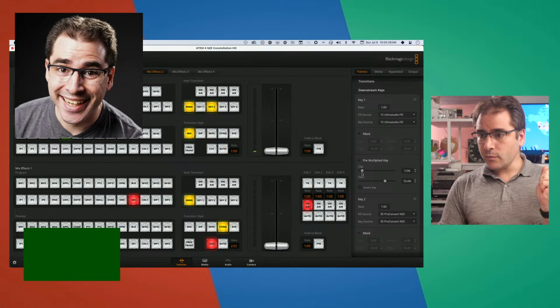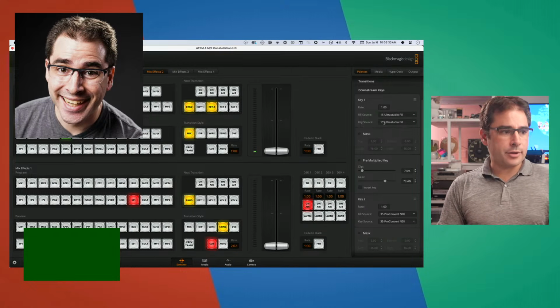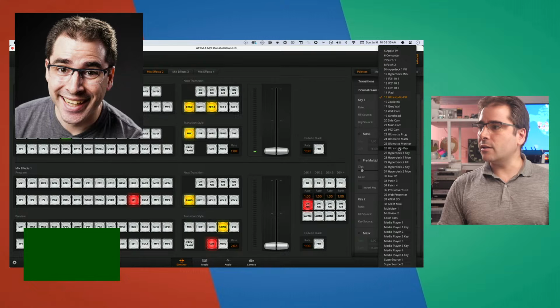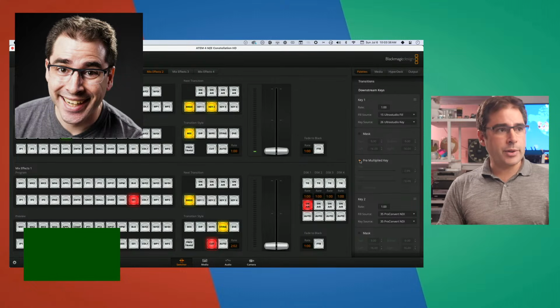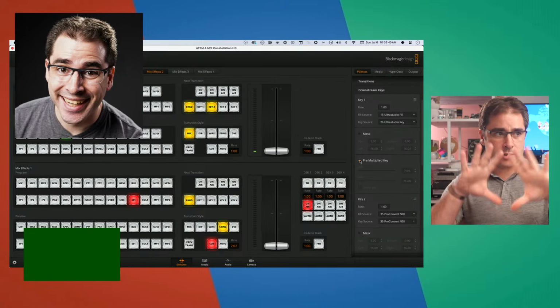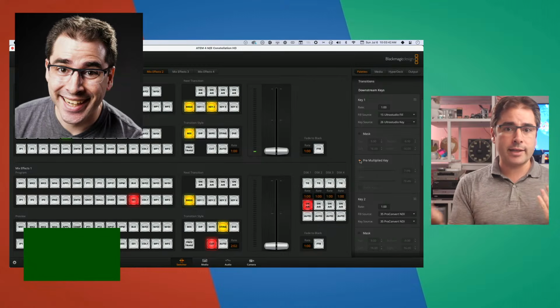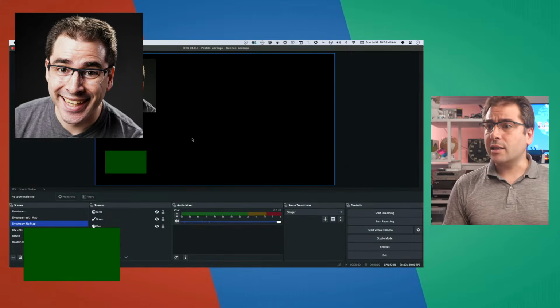So that is why I prefer a proper key fill channel, because then I can use the Ultra Studio key, set the pre-multiplied, and now I've got a perfect key, including if I had a gradient, which I don't think I can do here.